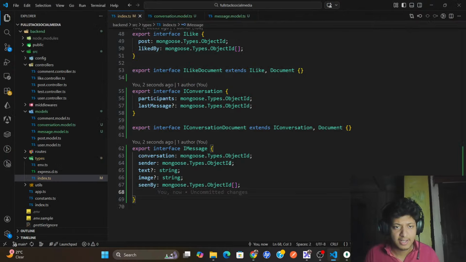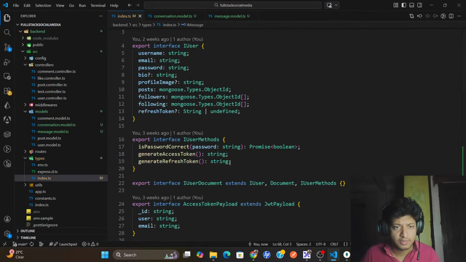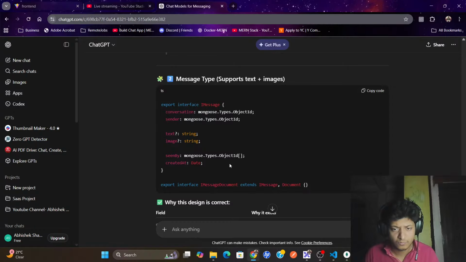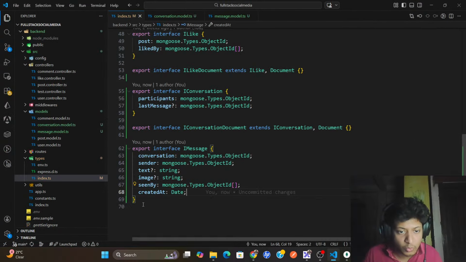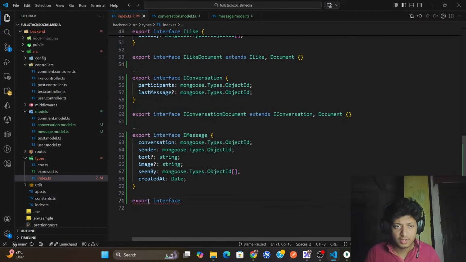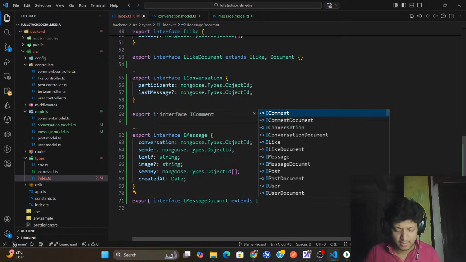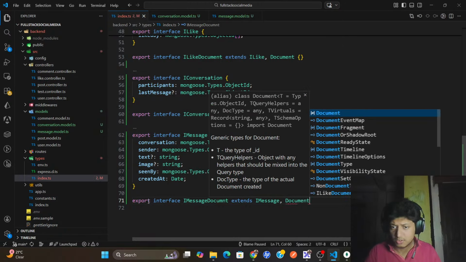All right, and createdAt will be of type Date, and then I need to export interface IMessageDocument extends IMessage, Document.